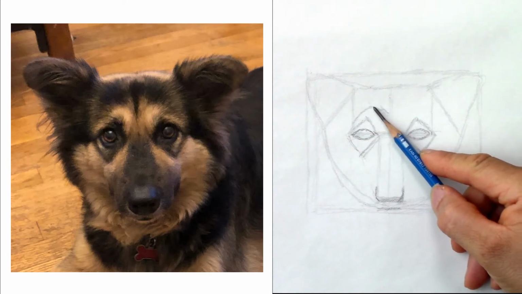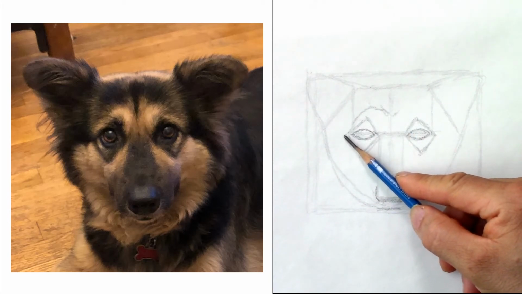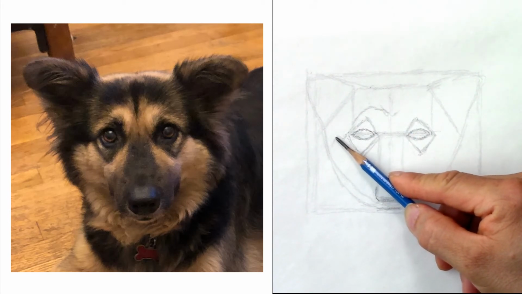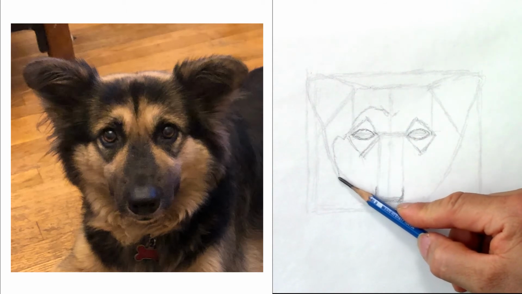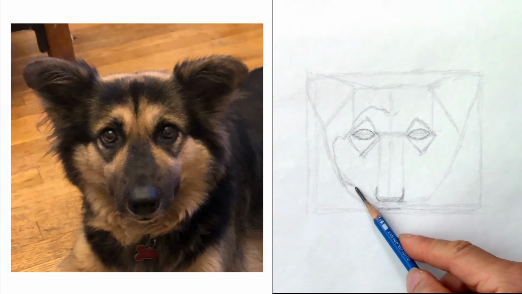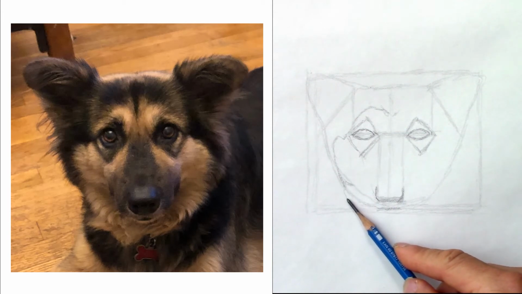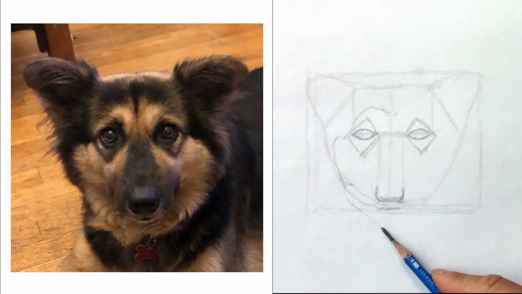So you have this one on the forehead and on the side of the head. Now, it connects to the jaw, but this actually goes outside of the rectangle.